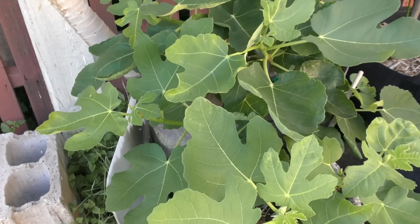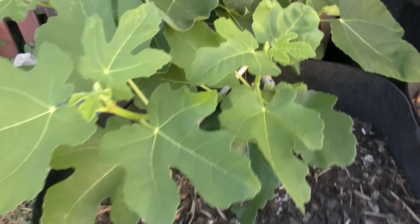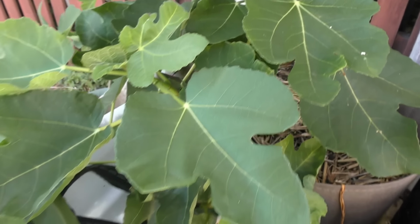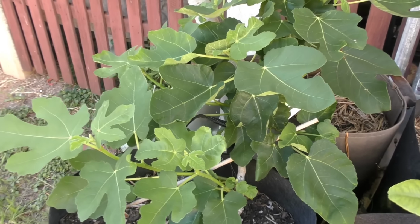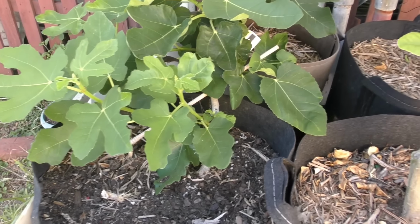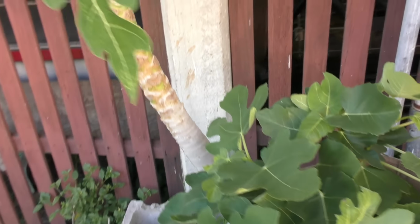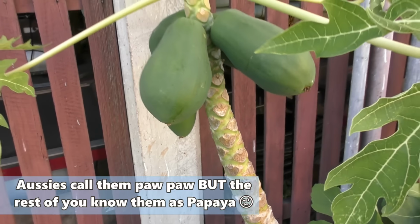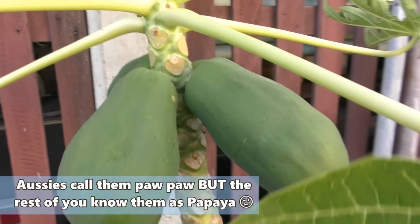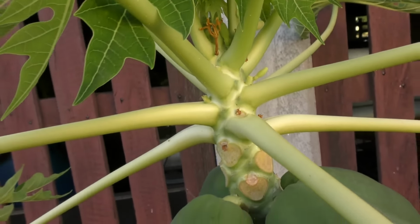The fig was a bit of a casualty of that storm we had. It blew over, but it looks like we've got loads of small branches that we're going to try and strike into more plants. I was chatting to Ruben on Patreon and he suggested that they may throw dwarf figs because this is a dwarf variety. So we'll have a crack and see how we go. And the pawpaws on here, yeah, we've got five fruit on there, but the flowers don't seem to be creating more fruit, so I'm not too sure what the go is there.